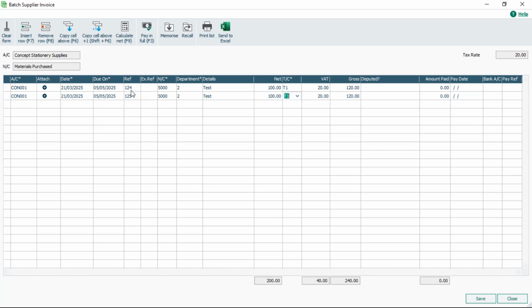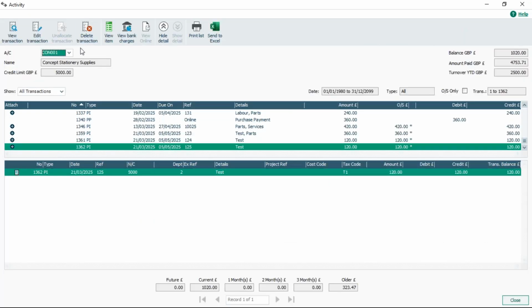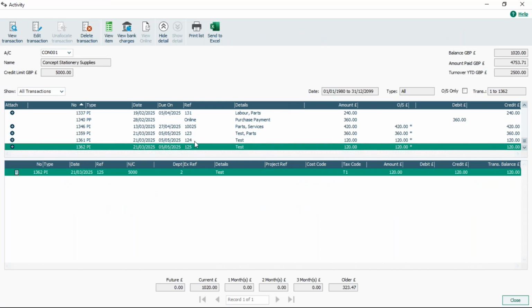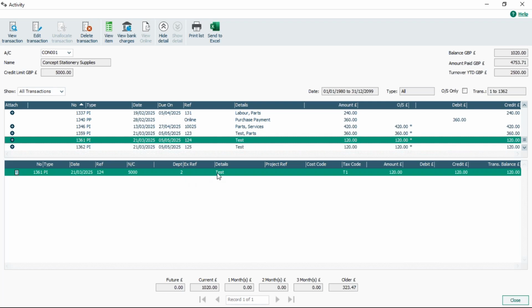So as you can probably imagine, going off what we've said so far, the main criteria is the account reference, the date, and the reference itself. So because one of those fields is different this time round, it won't group them. So we'll save it, close, have a look at the activity, and you'll see that the two transactions, the one with reference 124 and 125, are now listed at the top here as separate items. So what you would term separate header transactions. And obviously each of those header transactions just has one split, which contains virtually identical information.